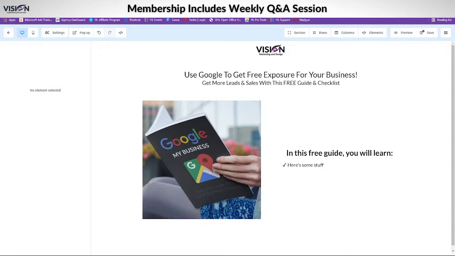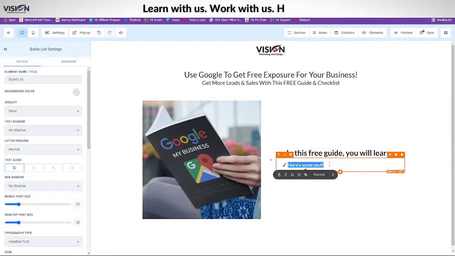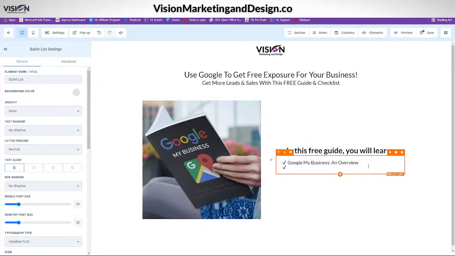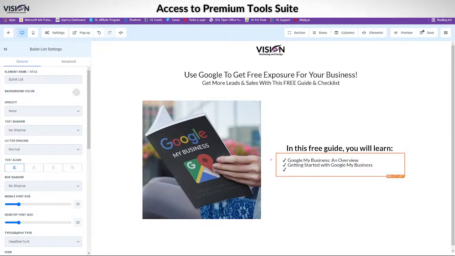Okay, so I've taken the chapters of this book and I've written them down, so I'm just going to copy them here. Here is the first chapter. When you're using these bullet points, you go to the end, click Enter, and it adds a new bullet point. You do have to do the bullet points one by one like I'm doing, because if you do the whole thing, it'll be out of line.